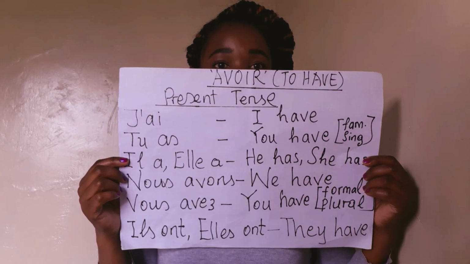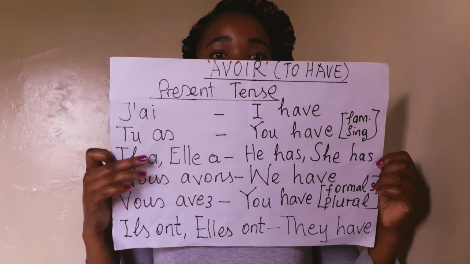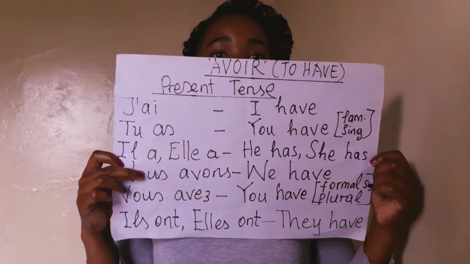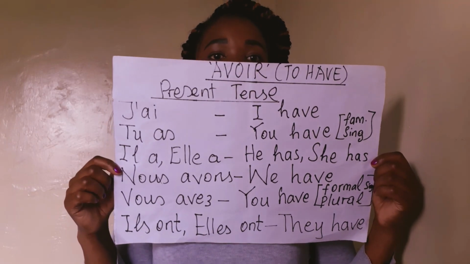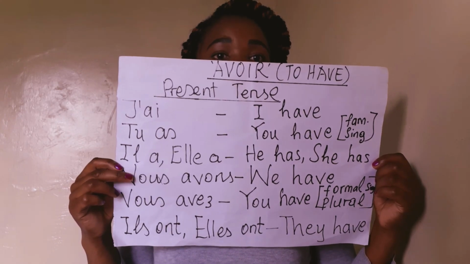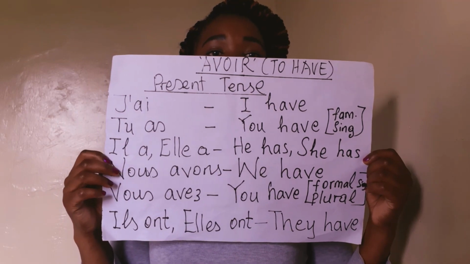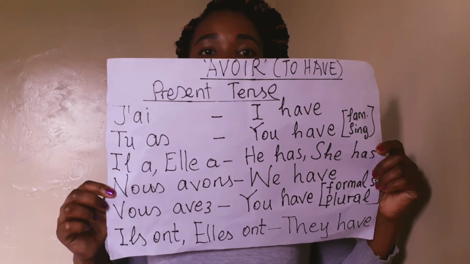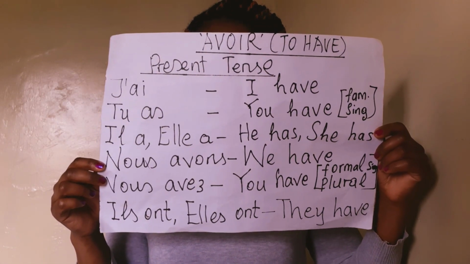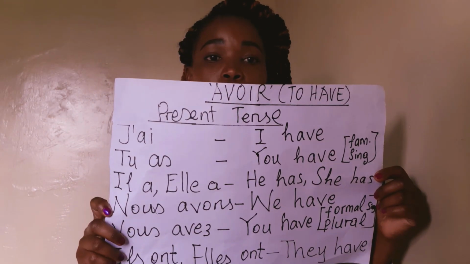Now we have il a, okay? Il a means he has, and we have elle a, meaning she has. We have nous avons meaning we have. You remember nous was we, so nous avons, we have. There is vous avez, which is you have in two cases. Vous avez is in a formal setting, that is case one, and the plural of tu is case two. So it is plural, and it is as well a formal setting of you, okay? So vous avez, you have, and the last one we have ils ont or elles ont. Ils ont means they have, for men or any masculine thing, and elles ont means they have for feminine.